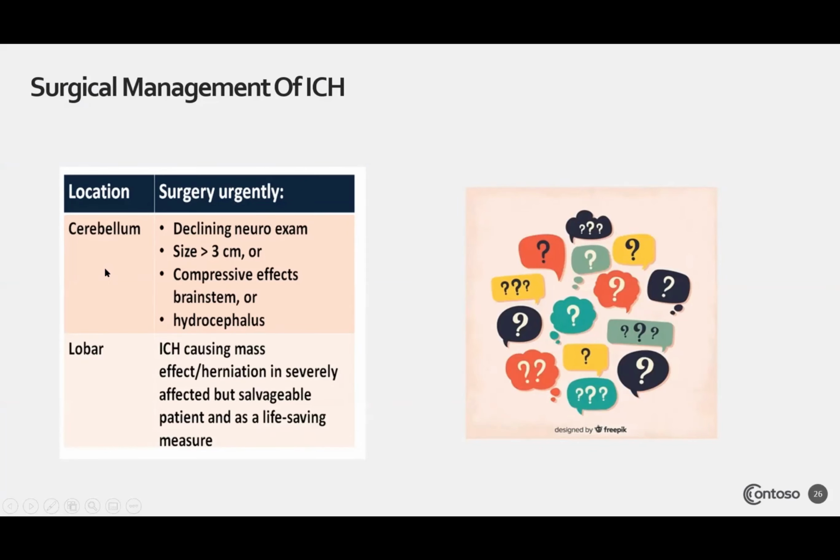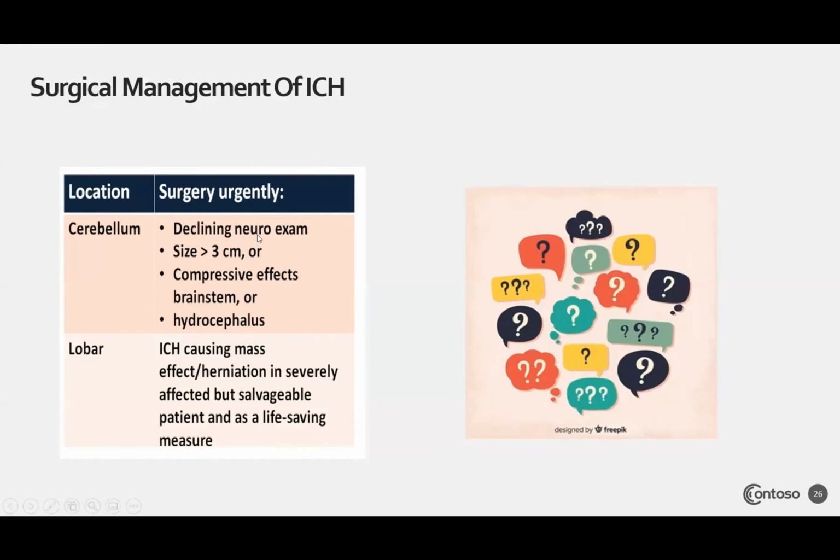That's why we say infratentorial and supratentorial. Infratentorial means the cerebellum and brainstem. Brainstem, you will not touch. With bleeds in the brainstem, whatever you do, the situation from the beginning is nasty and miserable, so you will not do anything. But for the cerebellum, you do a suboccipital decompressive craniectomy, you evacuate the hematoma and decrease the pressure on the brainstem, and the patient can survive and can have a good outcome. And we saw this in a couple of patients who came to the surgical ICU before.